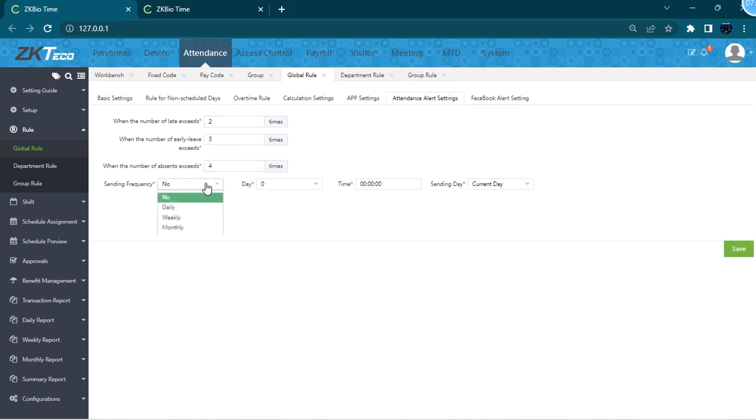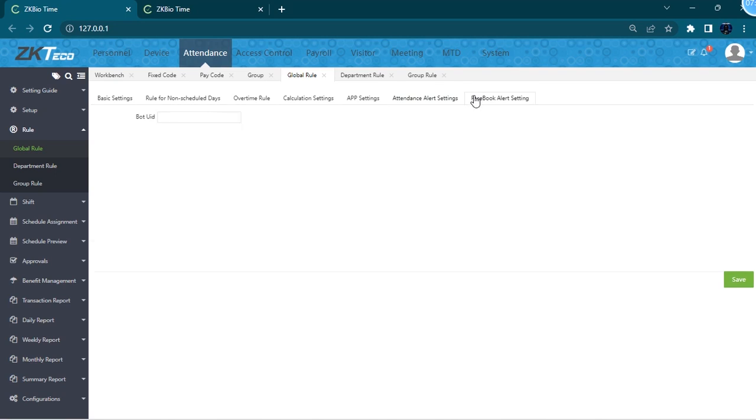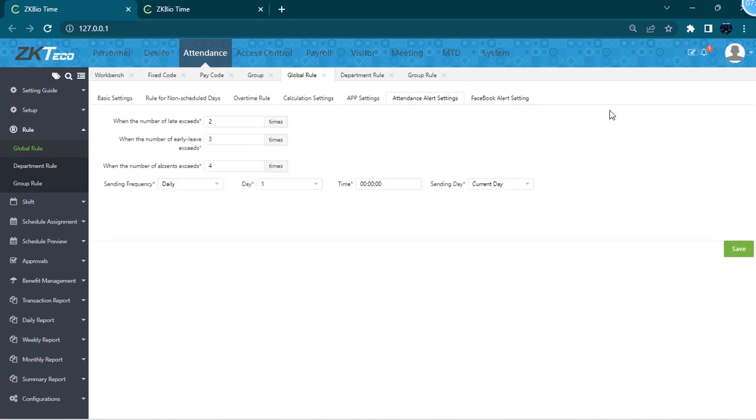Here you can give the send frequency: daily, weekly, monthly. If you keep daily, it will send the daily report. If you keep monthly, we need to choose the day and timings and set it. So we can keep daily here, and we can save it.